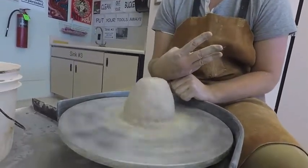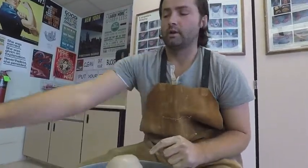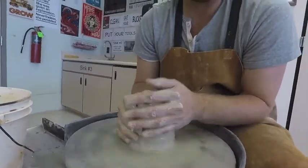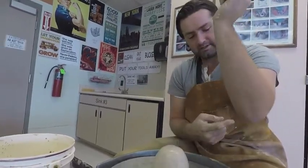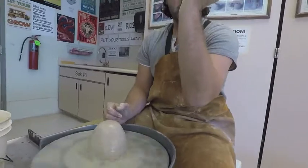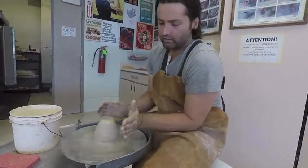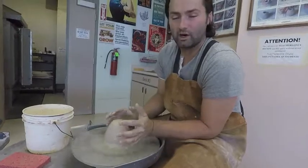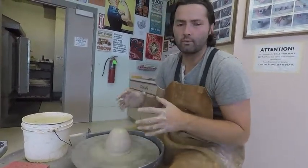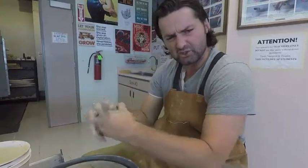There are three steps to making a half pot. Step one: get the clay centered. Regardless of whether you're right or left handed, take your left hand — remember, make the L — take your left elbow and secure it somewhere on your body, typically your hip. Bend your wrist at a 90-degree angle. With that elbow secured, this allows us to use our body weight and leverage. Throwing on the wheel is not really about how strong you are — I've had big football players try to muscle the clay into the center and it just doesn't work because they don't know how to use their leverage.